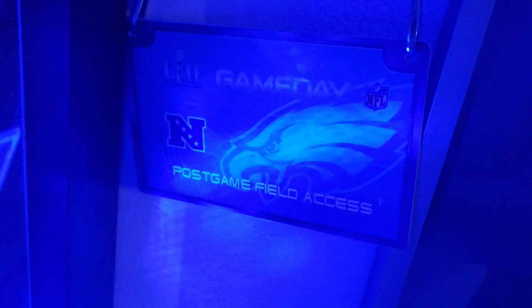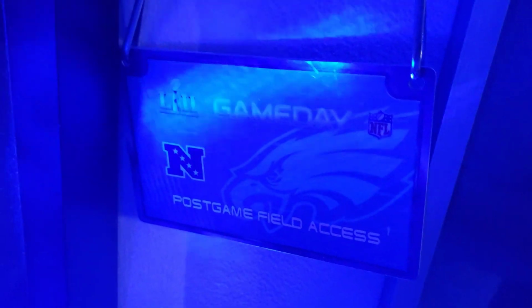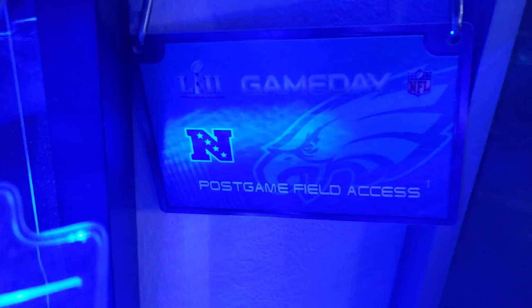And down here I have my Super Bowl ticket. I was able to go to the Super Bowl when the Eagles won. It was a blessing. Madden was there. I was successful enough in Madden to be able to buy this ticket. And that's an on-field pass. I was able to get on the field at the end of the Super Bowl, which was awesome. One of the first times I felt like a star from Madden. I was able to get down there, see some people from the NFL Network, and they let me on. Pretty much go wherever you want at the end of the Super Bowl. So that was definitely awesome.